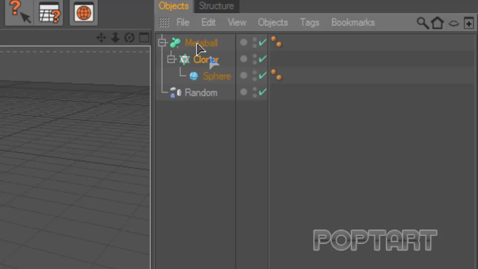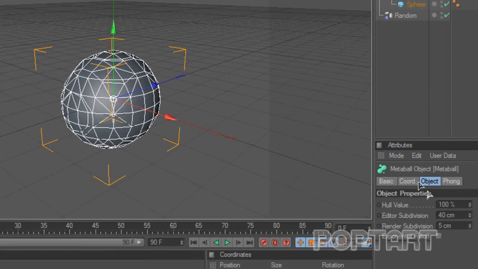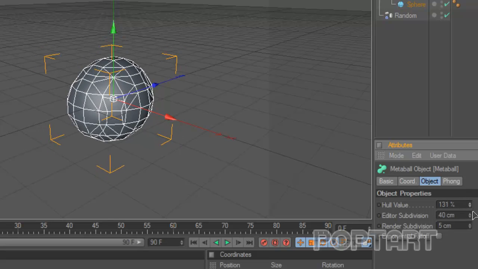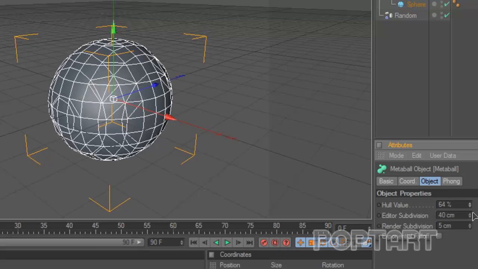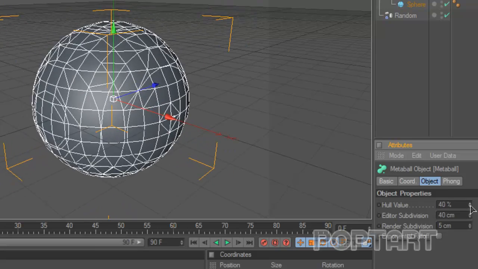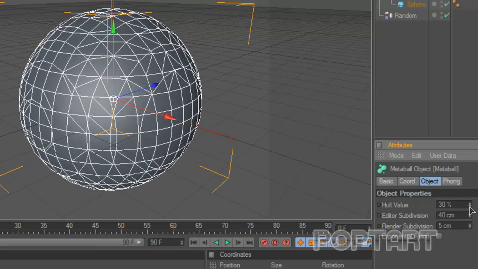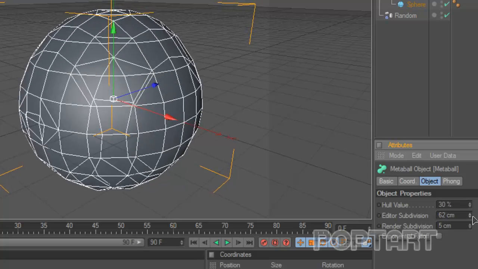Now once you drag your cloner into the Metaball, click on the Metaball, and then you can go down to Object, and then mess around with the hole value. The hole value is how big it is, basically, and the lower you get it, the more round your ball is going to be.